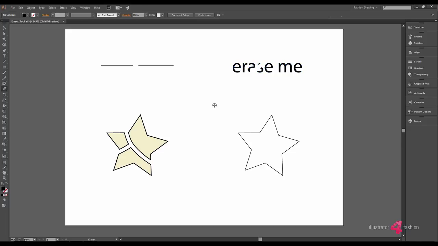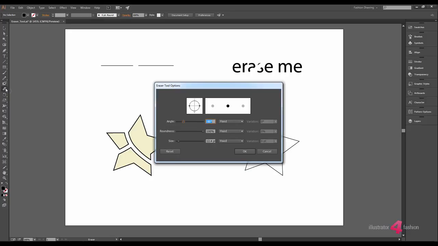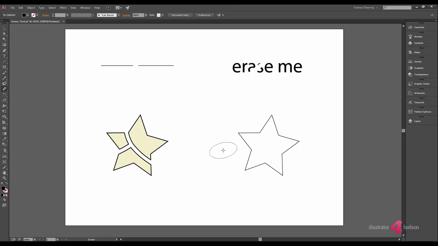So far, we've just used the default eraser, which is a small round nib. However, we can actually change the size and shape of this nib, as the eraser tool is a bit like a calligraphy brush. If I double click on the eraser tool in the Tools panel, I can open up the eraser options and we can change the settings. I'm going to decrease the roundness, change the angle, and then increase its size. And then I'll click OK. You can now see my eraser tool is much bigger and a different shape. So let's go ahead and erase a path again to see the effect. I can also increase and decrease the eraser size using the bracket keys on my keyboard.